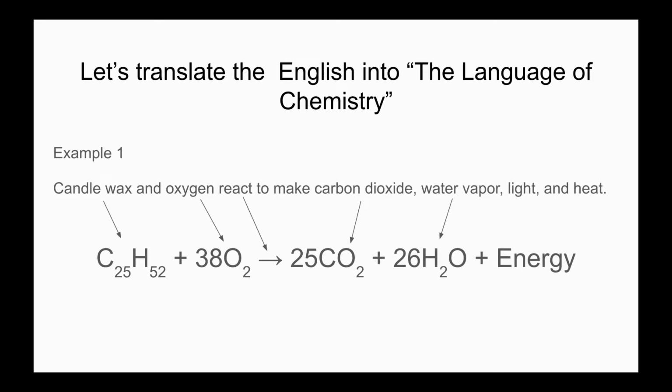molecules, because water vapor is just the state of that water, but it's still H2O. And light and heat are both energy. We talked about endothermic and exothermic processes last week. Can you tell me if this is endothermic or exothermic? If you said exothermic, you were correct because it is letting go of energy. Energy is exiting the system, so it is exothermic.